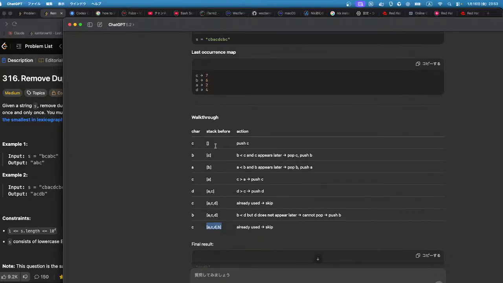Okay, so push C, and when we look at B, we can remove the C because we can guarantee C appears later, so we should put the B into the stack because B is smaller than the C. Yay.